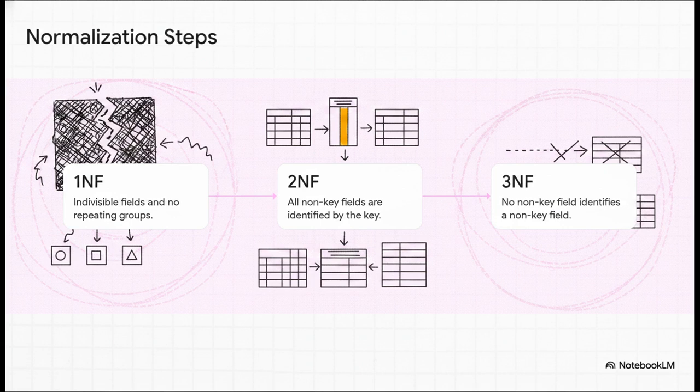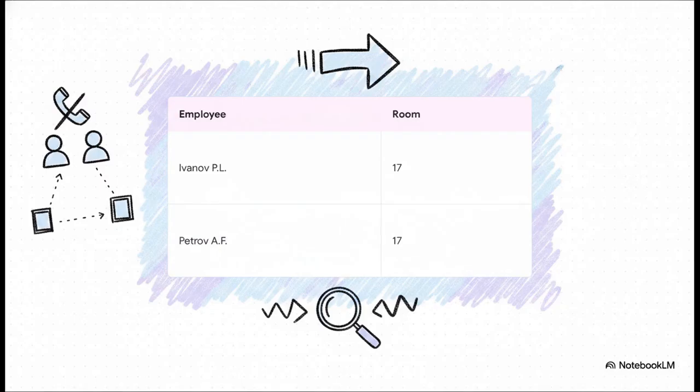Then, second and third normal forms are really all about making sure that every single piece of data in a table depends entirely, and I mean absolutely exclusively, on that table's primary key. If a piece of data actually belongs to a different concept, we slice it right out and give it its own table. So by splitting that messy data we saw earlier, our first newly cleaned up table now only focuses on which employee sits in which room.